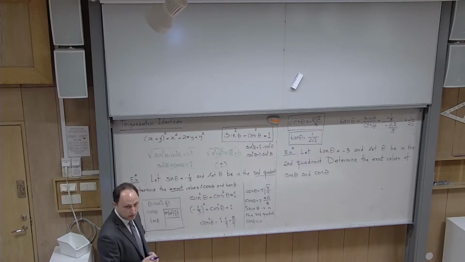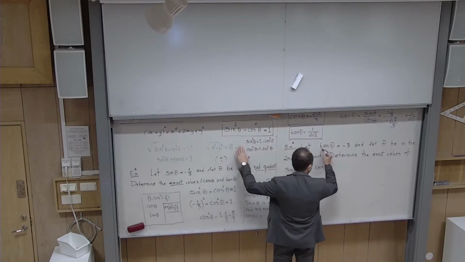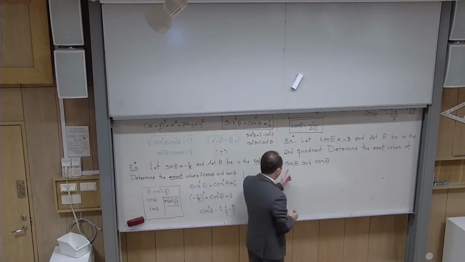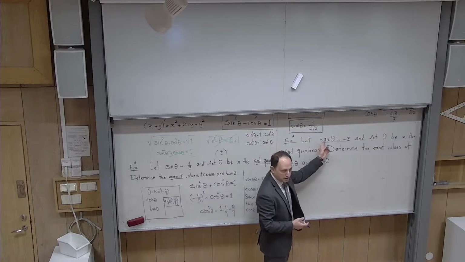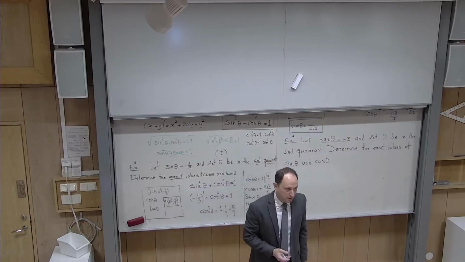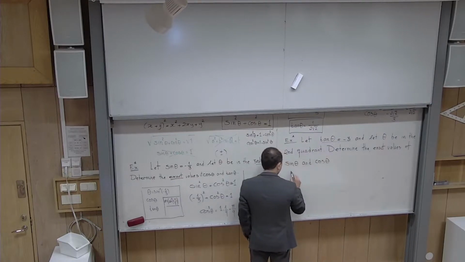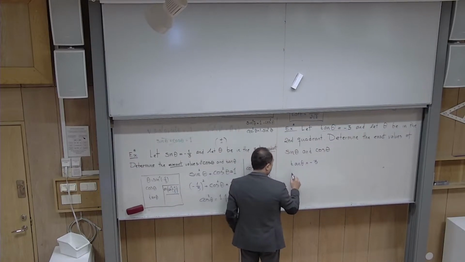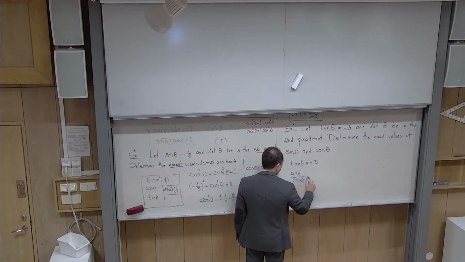Yes? You write sine over cosine is equal to minus. This is actually the first starting point. It's natural because the only piece of information that I got from the problem is this one. So let us just work a little bit with it. And of course, my question mark is on sine and cosine. So it would be a good idea to rewrite tangent in terms of sine and cosine because I need them. That's a good point. So I would say tangent of theta is given to me to be minus 3. And then instead of this, you told me I write it sine theta over cosine theta. Everything is so far so good.